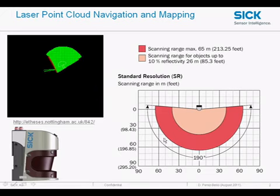This shows you the sort of scan range that the LMS511 has. You can see it goes almost out to 90 meters through 190 degrees. In this area we can put fields, and if something goes into that field we can provide a digital output to prevent a collision.